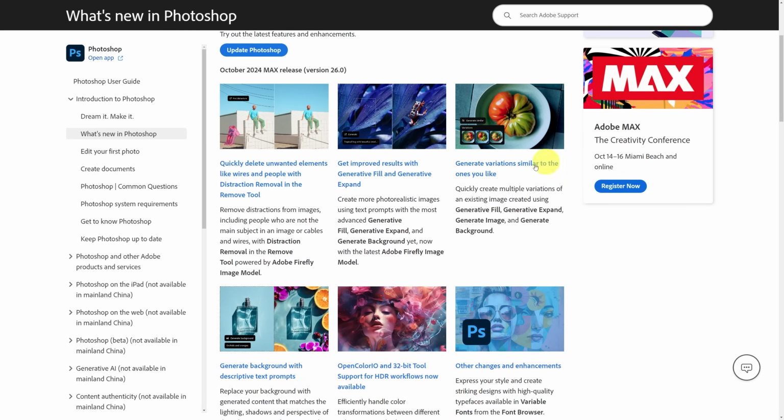And they have down here where they've added this improved generative fill by, as they state, adding the latest Adobe Firefly image model. And this is something I've got an issue with because I'm not really seeing it in all instances. I think they might have overlooked that. So let's dive into that.